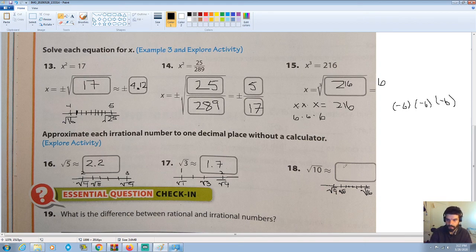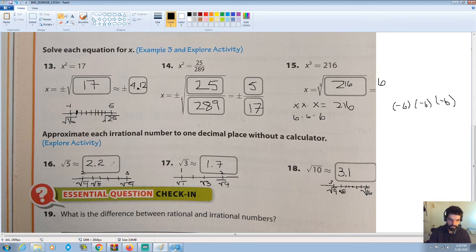So we have the square root of 9, which is 3. And then we have 1/7, or let's see here. Oops. It's going to be 3 and 1/6 practically. So we have 1, 2, 3, 4, 5, 6. So it's 3 and 1/6 toward the next perfect square. So this is going to be 3.1, to one decimal place. It doesn't ask us to round, so it's just going to be 3.1.